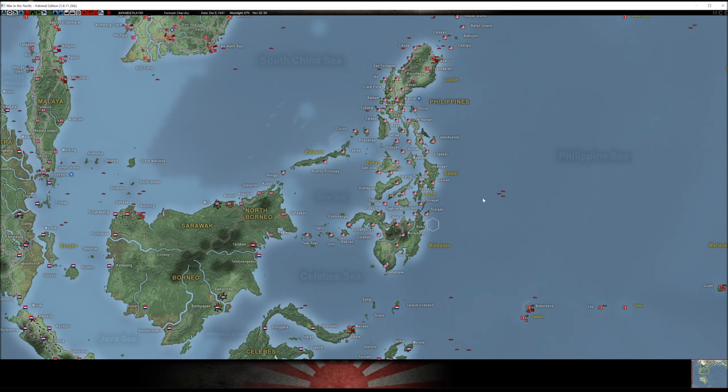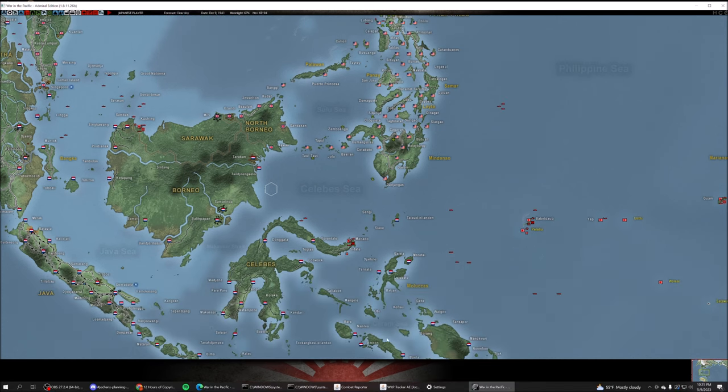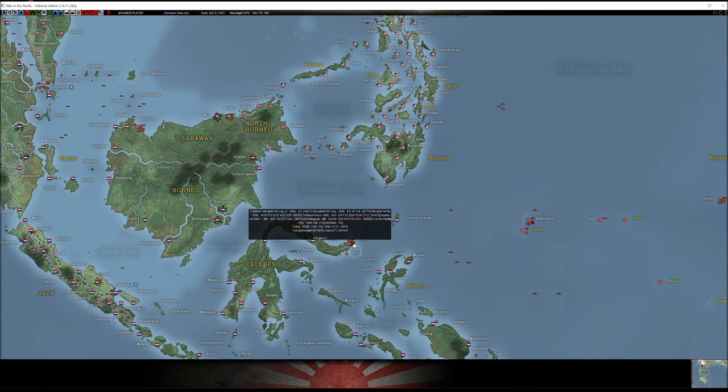So I am going to try it. We've got nothing to lose. We'll do just some port strikes on Cebu and Iloilo and see what we get. And in the meantime, I'll move Kido Butai Light over to here just in case, and we'll pick off the rest of this stuff. Manado went down without a hitch.